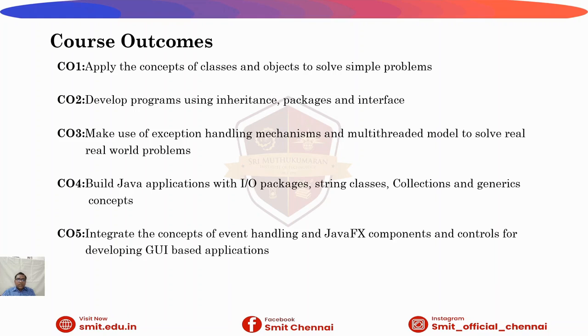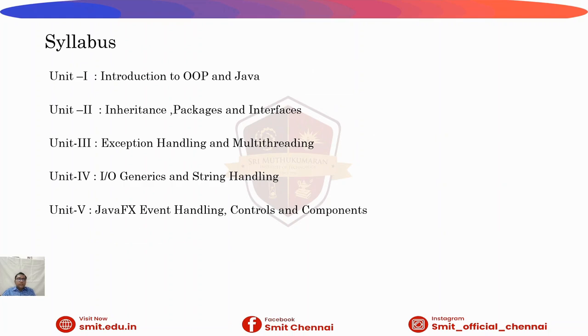Now coming on to the syllabus, the first unit covers an introduction to OOPS, that is object oriented programming, and basics of Java. The second unit covers the concepts of inheritance, packages and interfaces. The third unit tells us about exception handling and multi-threading concepts. The fourth unit deals with IO input and output classes, generic classes and various string handling methods. And the last unit deals with JavaFX event handling, controls and components.